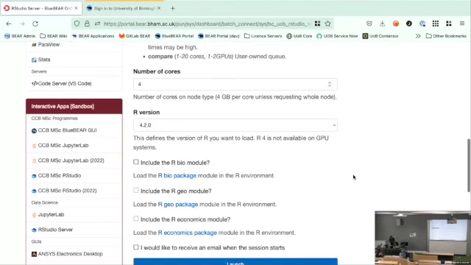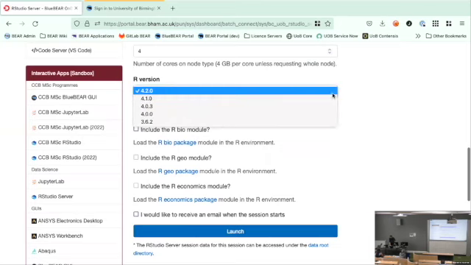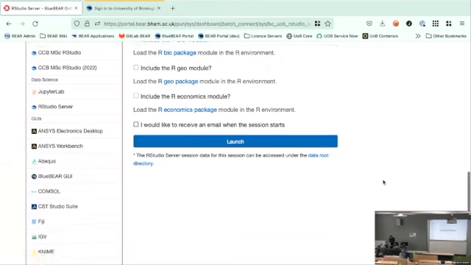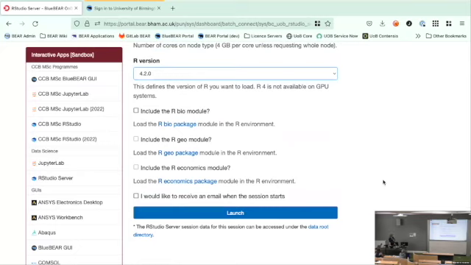Then the number of cores you want to request, and in the case of R, the version of R that you want to spin up. We'll go with the latest that's available, which is 4.2.0. And then there are some additional what we call meta modules that we provide. Essentially, these are a bunch of extensions to R that are available for bioinformatics or geo or economics.